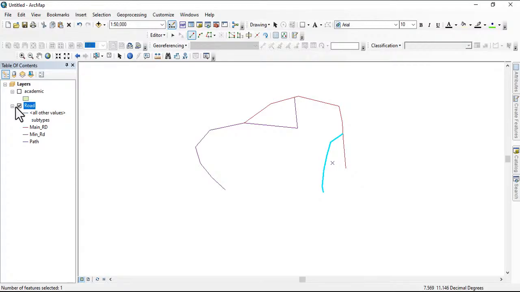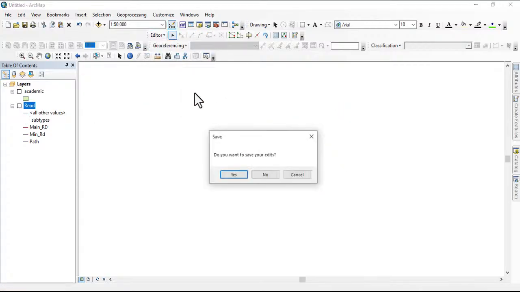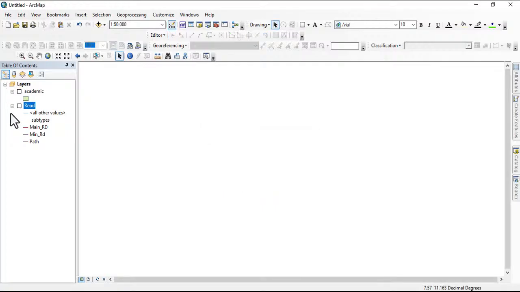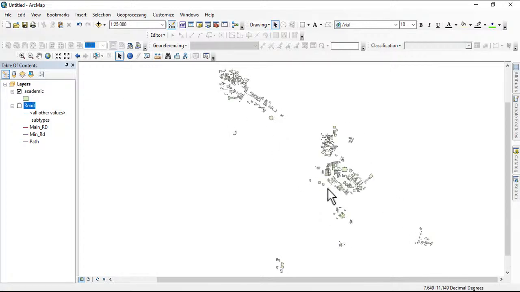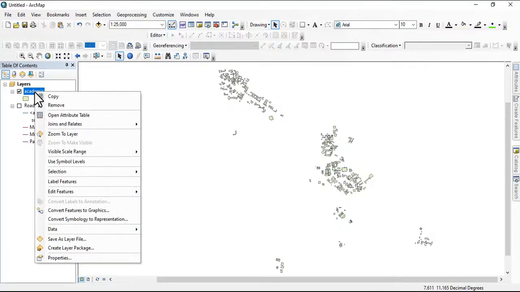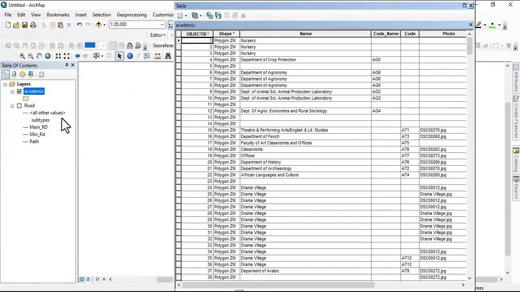Now the second example, let's stop this. All right, the second example is a case whereby you have buildings. So these are basically academic buildings, and we want to create subtypes. So let's right click on the academic and go to attribute table.